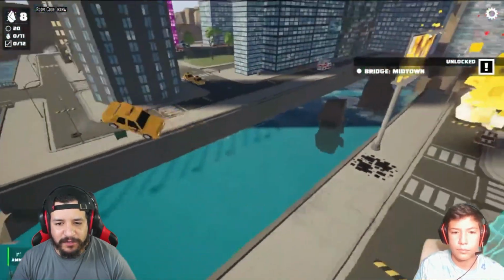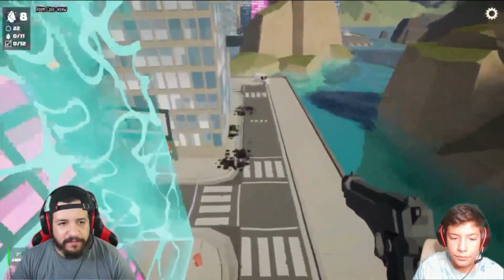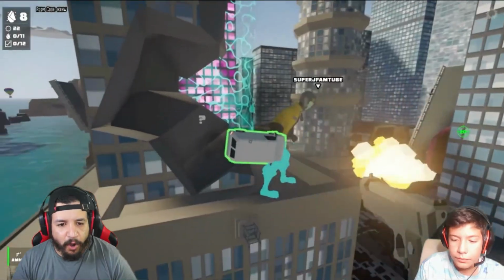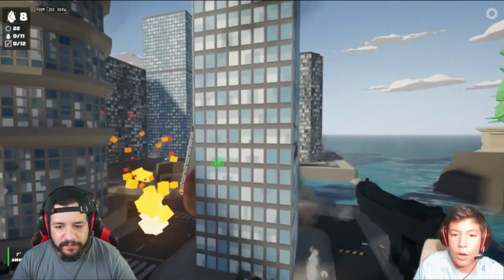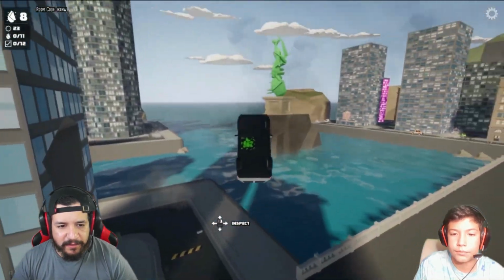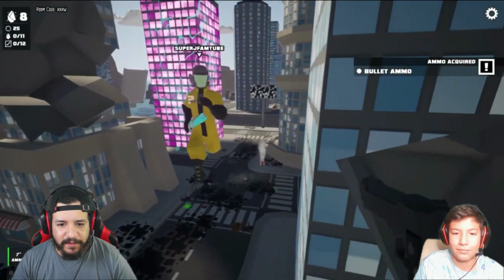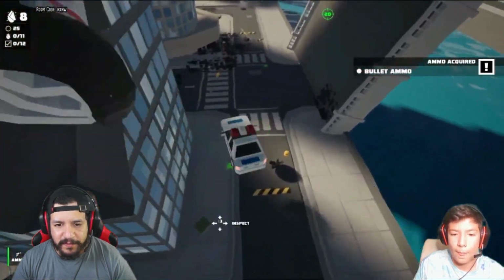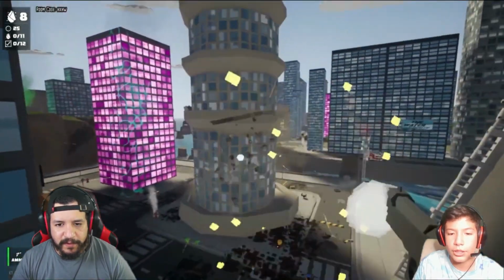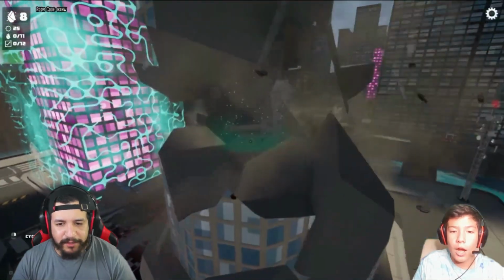I should play Fortnite. Tossing cars around like I'm Godzilla, bro. Oh, you can break the buildings. Look. Oh, there's a spider right there. Look, it broke the building right here. Let me try it. Look. You have to throw a car at it. Wait. Oh, you can shoot it and it breaks it. Oh, there's stuff inside the buildings, bro. Let me use the paperclip. Great.